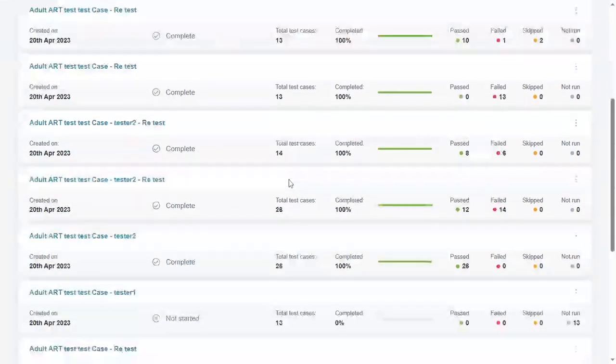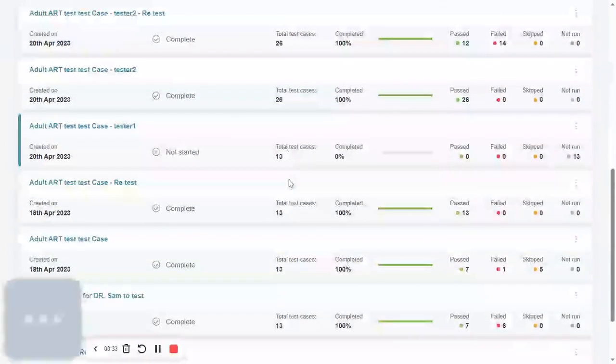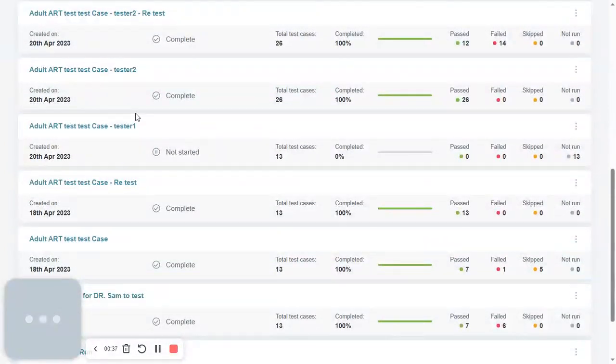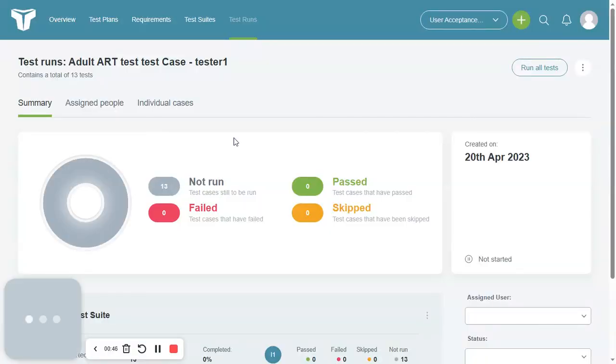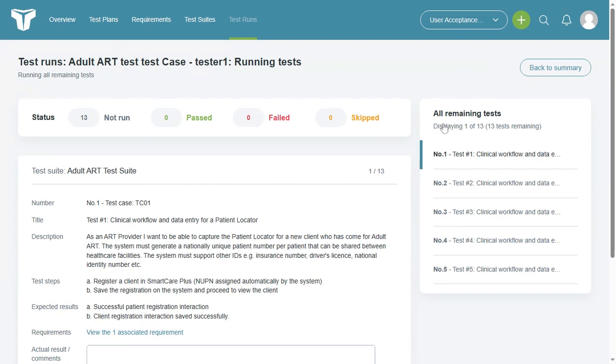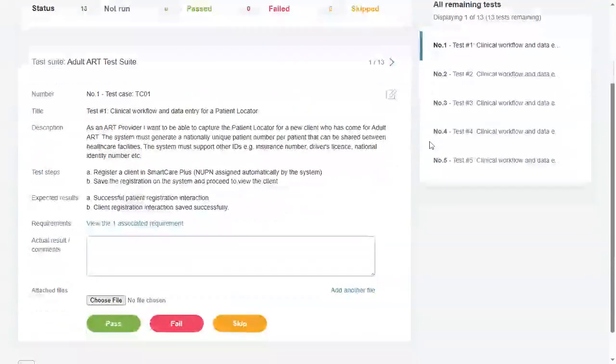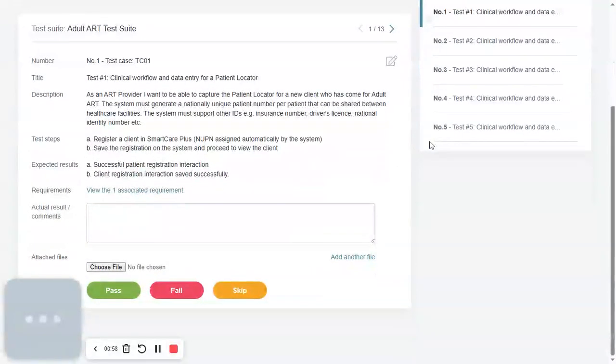As you can see, a number of them have been completed. There's one I left incomplete for this specific purpose. So we click on it, wait for it to respond. Once it responds, we say run or test. We are doing this whilst we are reading the instructions and doing the same in SmartCare.